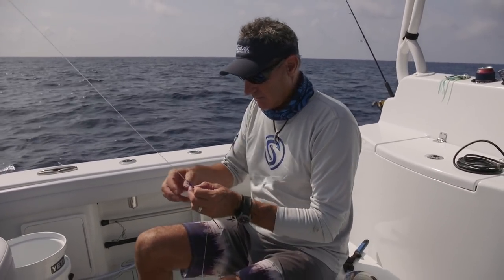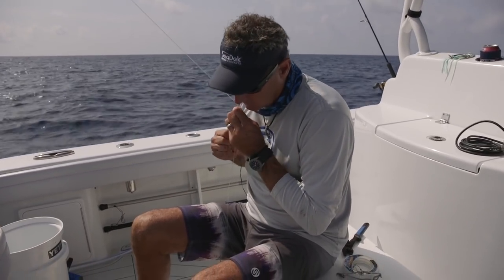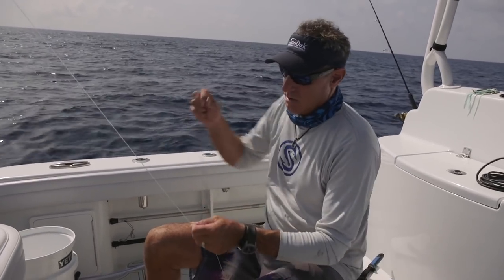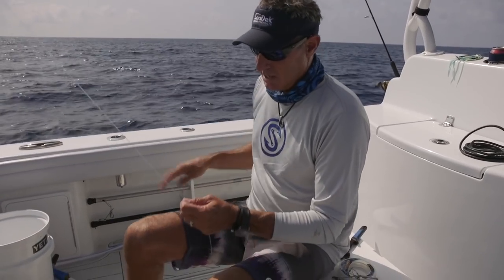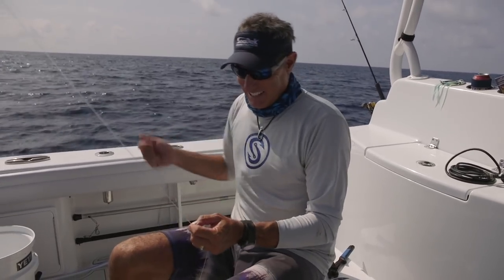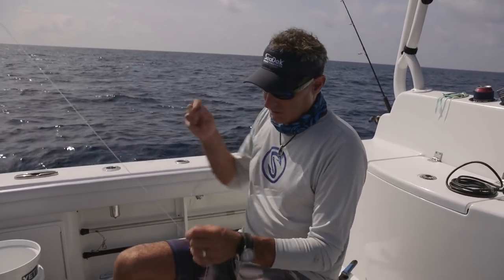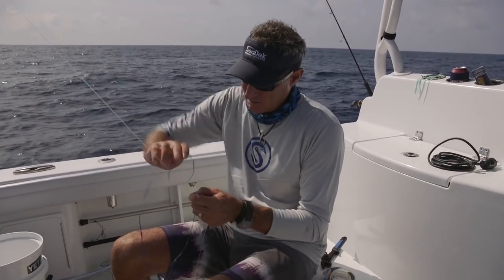We've had a lot of great success before. That way we both can fish today. I'm still all about fishing one with no tangles, but my partner Steve likes tangles. He'd rather risk a tangle and have two baits down in case one gets knocked off the hook. When we're fishing together, we've had really good luck doing it this way. We're just going to get set up — small little alteration to our normal rig.